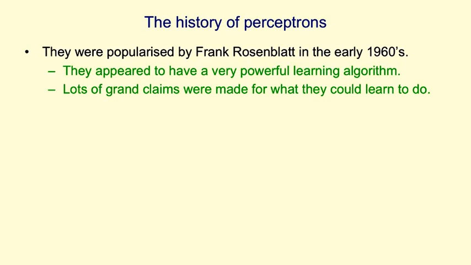For example, people claimed perceptrons could tell the difference between pictures of tanks and pictures of trucks, even if they were partially obscured in a forest. Some of those claims turned out to be false. In the case of the tanks and trucks, it turned out the pictures of the tanks were taken on a sunny day and the pictures of the trucks were taken on a cloudy day. All the perceptron was doing was measuring the total intensity of all the pixels — that's the kind of thing that gives an algorithm a bad name.